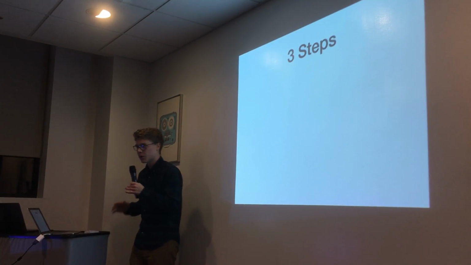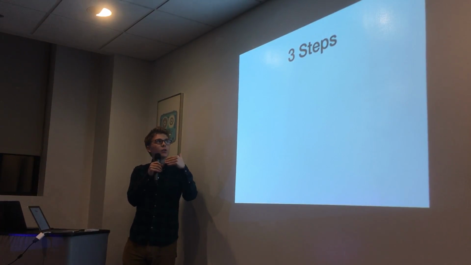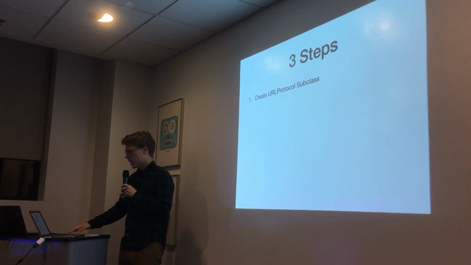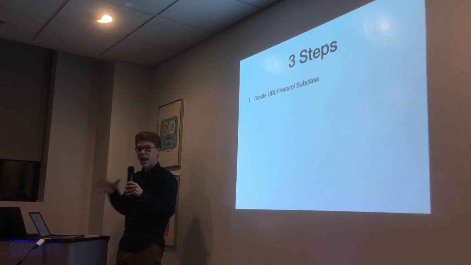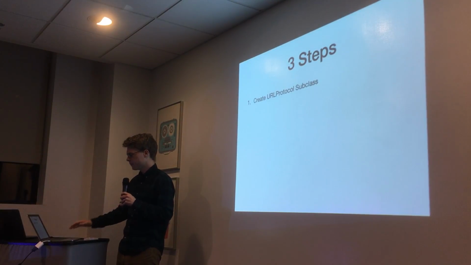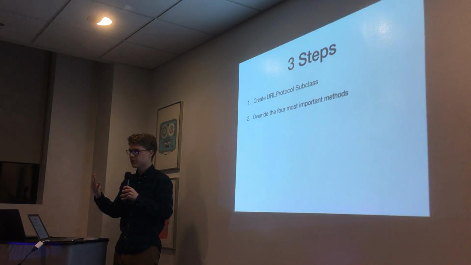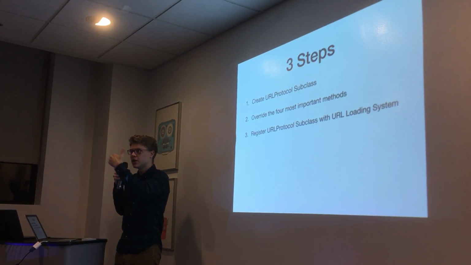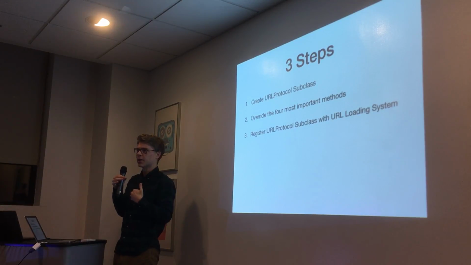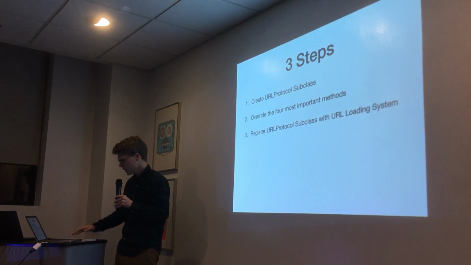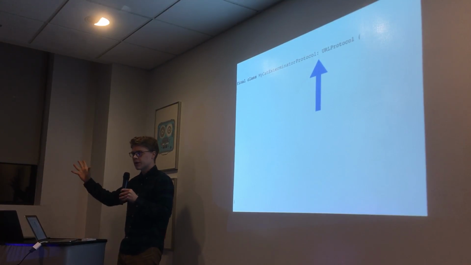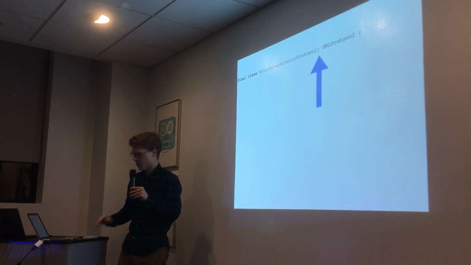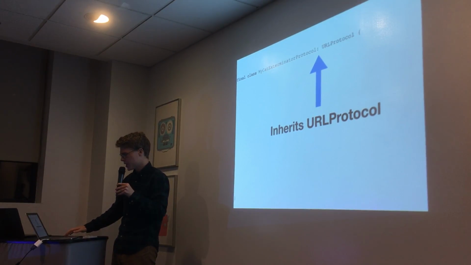So an example of URLProtocol: if we want to implement this, it's just three steps. The first step is we subclass URLProtocol. URLProtocol is not a protocol, it's a class, and we implement it by subclassing it. We override four of the methods, and then we register it with the URL loading system, to tell Foundation that we're going to use our custom protocol to load URLs. So just simple subclassing of URLProtocol, and we're going to name our protocol myCatExterminatorProtocol.